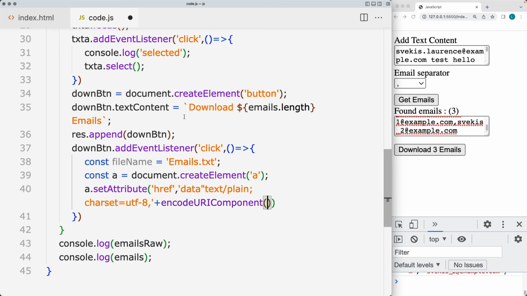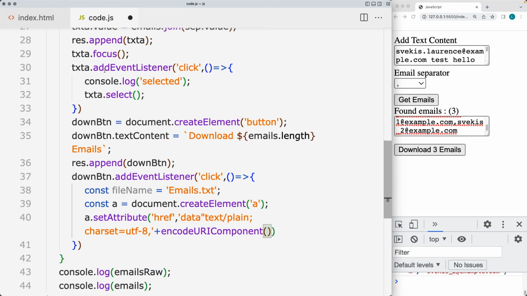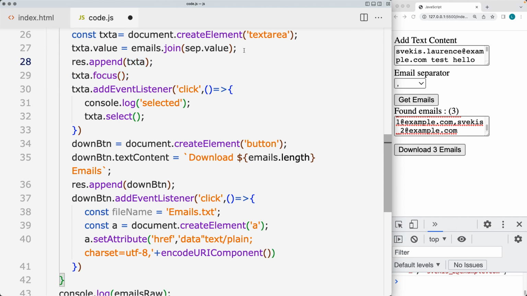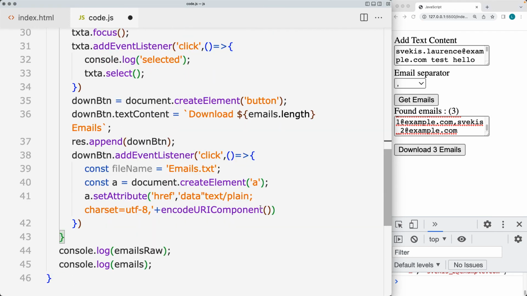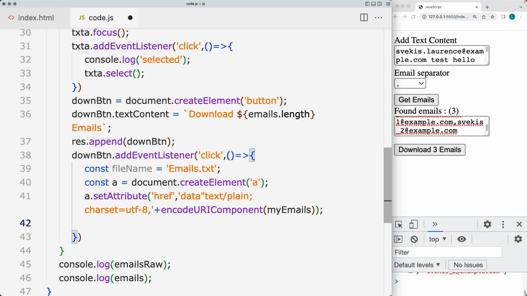And this is where we're going to add in the actual text content from the text area where we've got the emails join. So let's set this up as a value, and we'll just call it my emails as a variable. So this is going to make it easier for us to just select that content as it's sitting within the my emails. And we're going to use the encode URI component in order to properly encode it for the file.